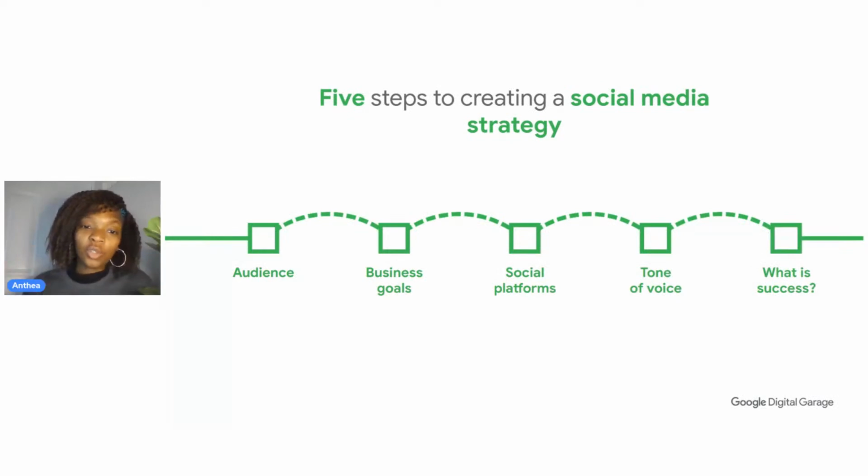So there are 5 steps to creating a social media strategy. Thinking of who your audience really are as opposed to who you want them to be, the main thing that you need to start off with is defining your audience. Then you need to look at what you want to achieve or get out of using social media. Then determining which platforms you need to be on, not want to be on, and I'll explain that as we go through. And then finding your social voice. How can you stand out amongst all of the other people who are using social media also? And then how do you determine whether or not you've been successful? How do you decide what success looks like to you? So let's jump in and break this down.